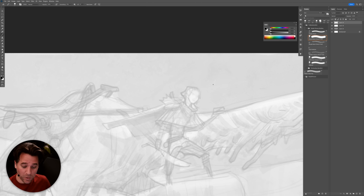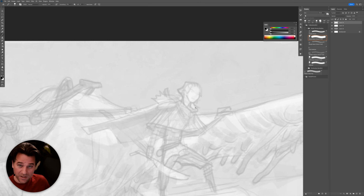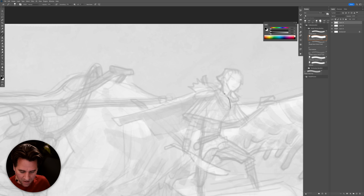I'm using the most simple tool possible for creating the pencils, which is just a super basic round brush. But this is all I need. So what I'm going to do here is look at constructing some of this character's anatomy and see if I can do another pass on it. See if I can think about where the torso is. Boom.